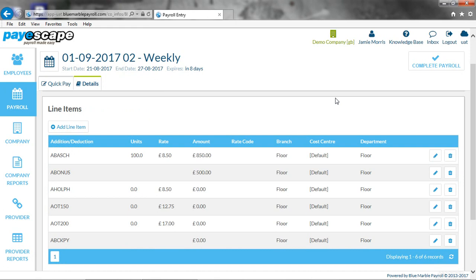You can also add additional pay components in here to be used against the employee for this period only. Should these be credited on a regular periodic basis, it is recommended to also set up on the employee's fixed additions or deduction screen. Anything entered in this screen is for this pay run only and will not be permanently saved going forward. Clicking on the Quick Pay tab will take you back to the main entry screen.